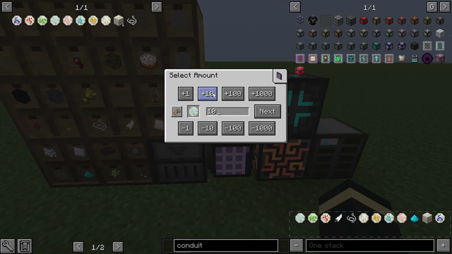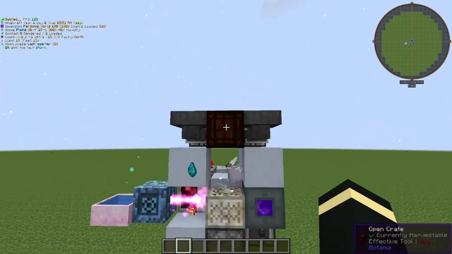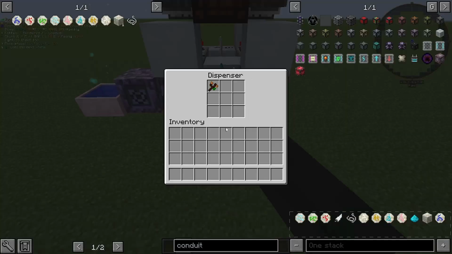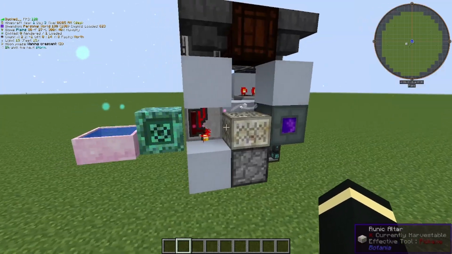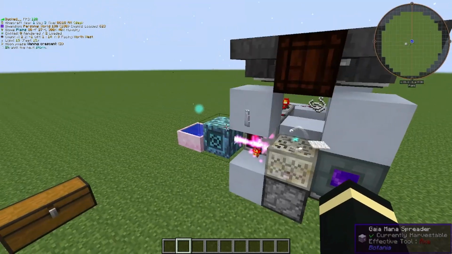I haven't crafted air yet, so let's try to craft some. So as you see, the open dropper will dispense all the items in the altar. This dispenser with the Wand of the Forest will automatically activate it every cycle, and mana can be distributed to this altar as you need.